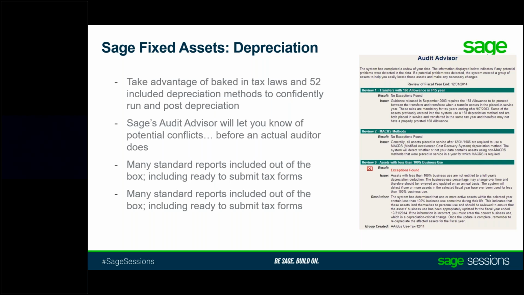And if there's anything going on as a potential red flag for an audit, it will actually highlight that, as you see in red. It's going to show you what the potential issue is that it sees, and it's going to also recommend a resolution, and it'll actually create a group where it's going to identify any assets that is triggering that particular scenario. So in this particular case, the asset that is being flagged, or assets, there may be multiple, are actually using less than 100% business use, and so they're not entitled to a full year's bonus depreciation. So it actually flags it, gives it to you in clear English so that you can take the appropriate steps to correct whatever that issue may be.